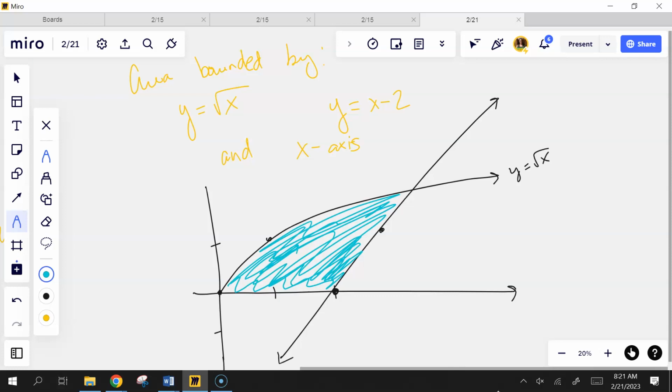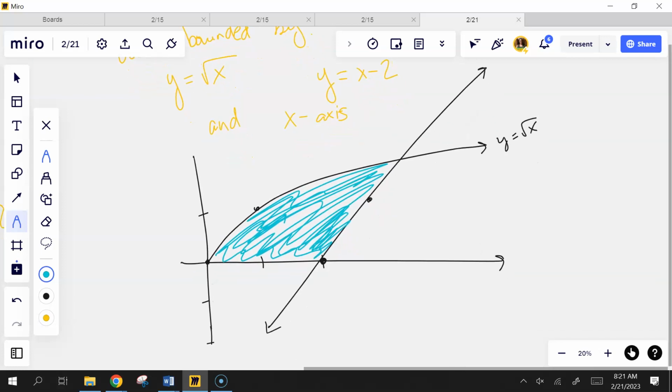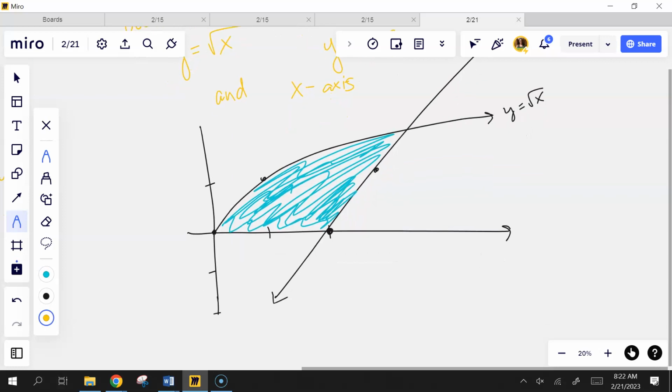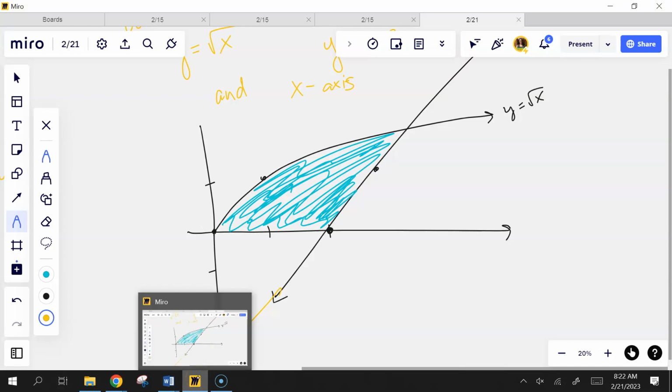So I'm going to do this two ways for you. I'm going to do it with respect to x and then do it with respect to y. Show you that it's the same thing. But with respect to x gets a little tricky. Can you see where the problem's happening, top curve minus bottom curve? If I do top curve minus bottom curve, I'm going to end up with some other stuff over here, right? Because this is continuing to go this way. Does that make sense?